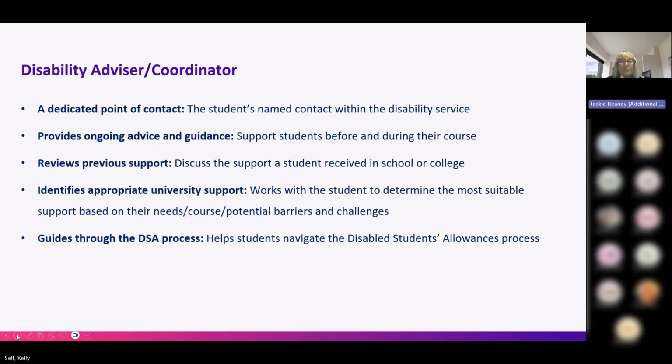And the guide through the DSA process, yes, the DSA, the Disabled Students Allowance, is perhaps the most important process they need to encounter, and we should start that help as soon as the paperwork becomes available in February, March next year. And we can be there at any time to say, this should have happened by now. Have you not had this? Because sometimes students don't recognise what the email they've been sent from student finance has meant, and we just might need to be available to interpret that. Next slide, please.